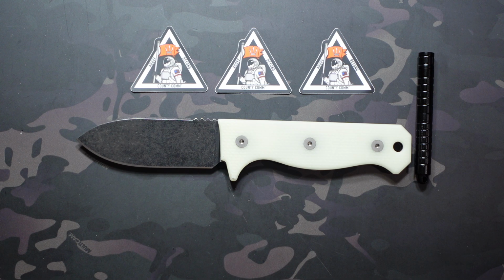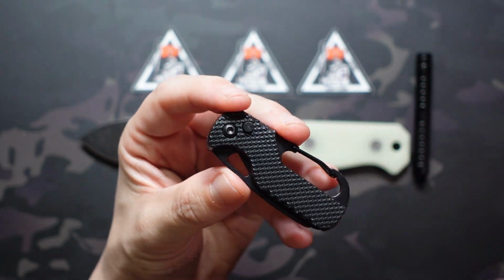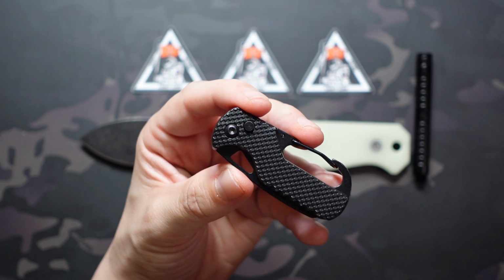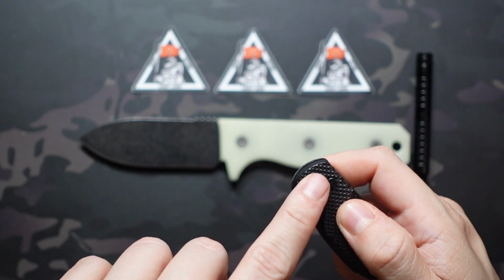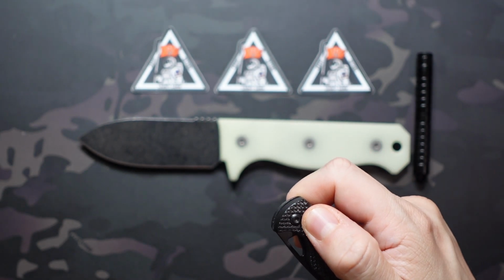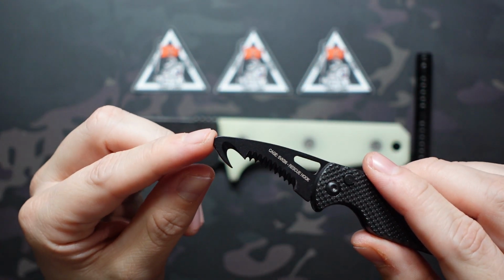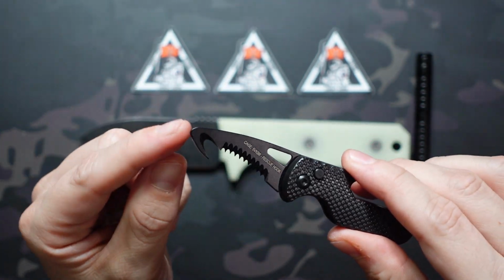So we have up next is the Rapid Rescue Quick Release Hook, and this is for EMTs, medical personnel, to cut off clothing, cut seat belts, cut line, anything someone's like tangled up in. And the quick release, it's basically a button lock, or not a button lock, an automatic rescue hook. And so you can see it has that line cutter right here, as well as the serrated teeth to cut through basically anything you need to without giving you that tip.